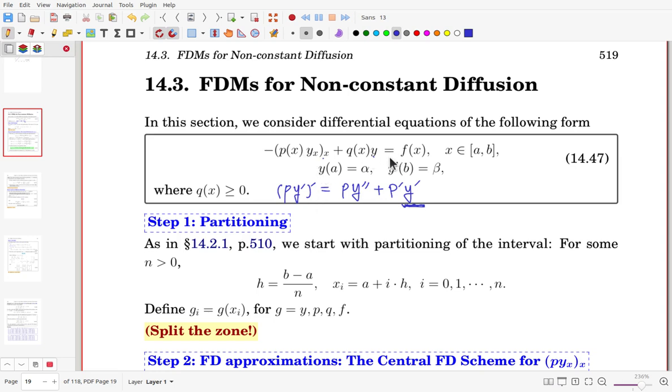There are 4 steps. Step 1, we partition the domain. In the second step, we'll try to recognize unknowns and how we can get unknowns. In the third step, we'll try to gather difference equations. And finally, out of these difference equations, we'll try to get the algebraic system A V equals B. Okay, let's go step by step.